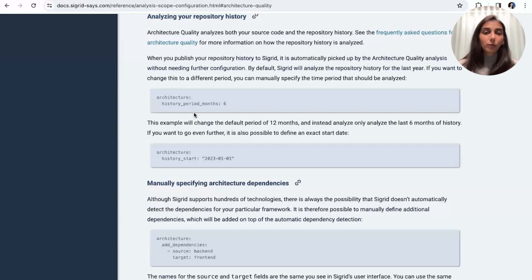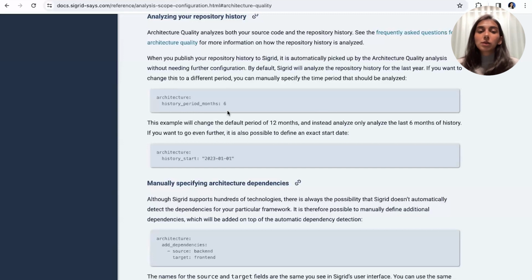Although, again, per 1st of November, this was enabled for everybody. And as I said, we do align with the GDPR guidelines so that we anonymize all the developers' names. But still, if for some reason it doesn't work for you as expected, make sure to reach out to support, and support can help you set this up.